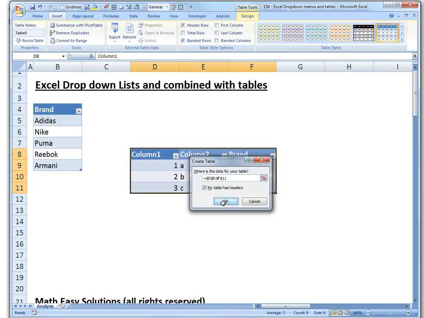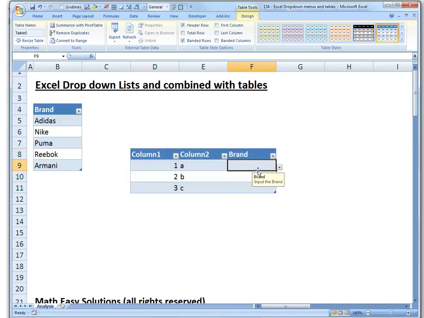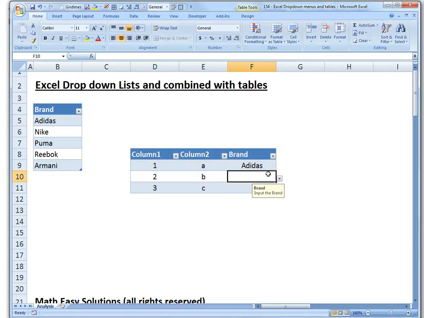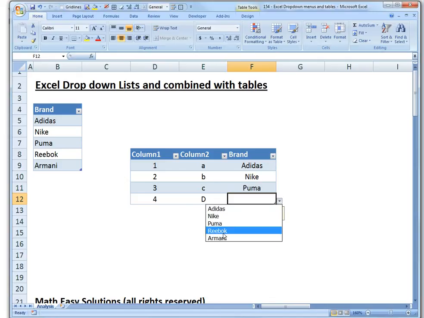Now what we could do here, if we highlight this and make it into a table, Insert Table. So now we have a table here, and every row has data validation. Let's click on this. I'll just make this centered. Data, Nike, whatever this is. And then when you click on here, let's go 4D. As you can see, this automatically makes a new drop-down list from the same table we had. So now we click on Reebok.